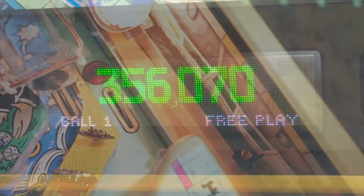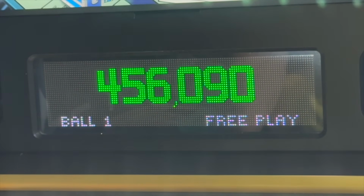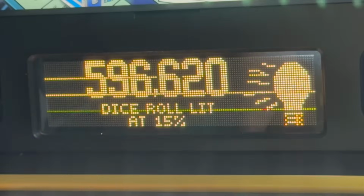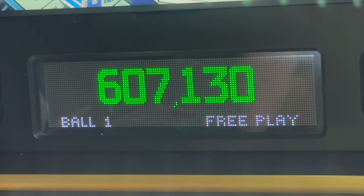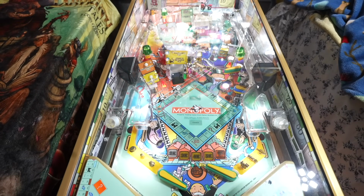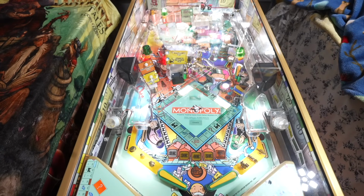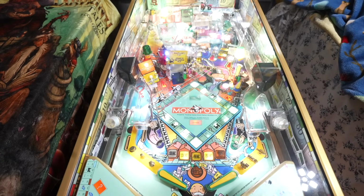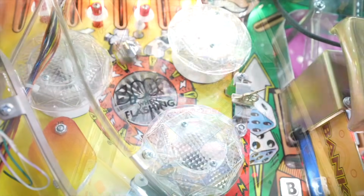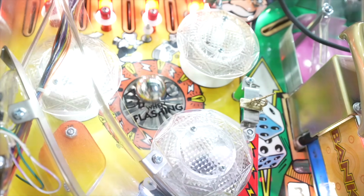Last little bits and touches I want to do. Probably going to do a DMD vinyl graphic skin here. I've started doing that on a lot of my games, and I've been happy with how it looks. So I'll either make my own or maybe see what's out there. And then I need to come up with something for a topper. There's a couple of topper options out there on the market, and neither one of them really excite me. So I'll probably end up designing my own. But those are the last bits and pieces that I need to really finish this off, besides replacing that bank cupboard lid. And overall, just happy to have this game, happy to have it for a great price.